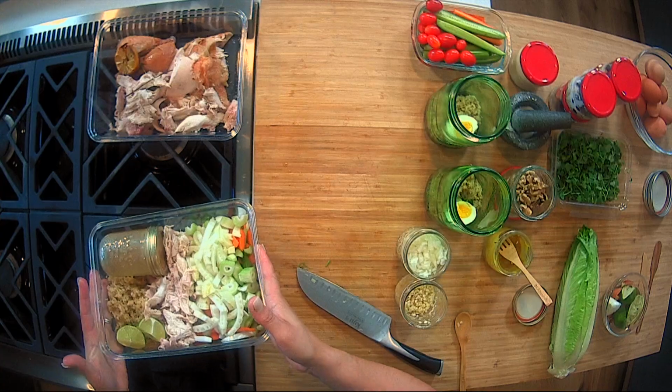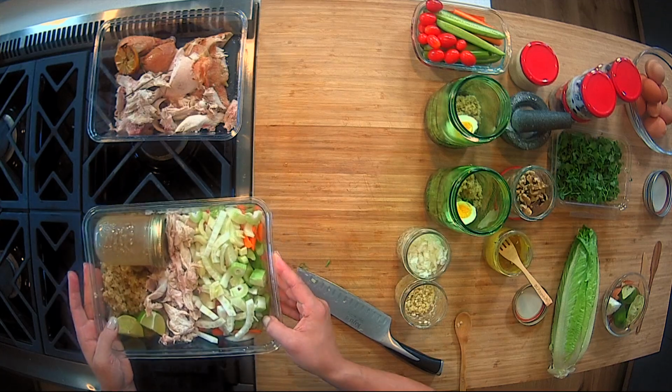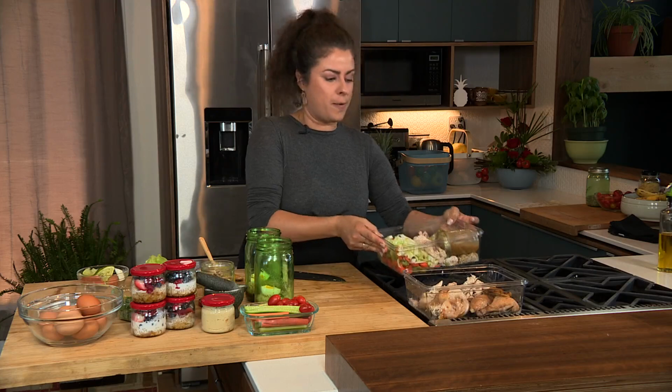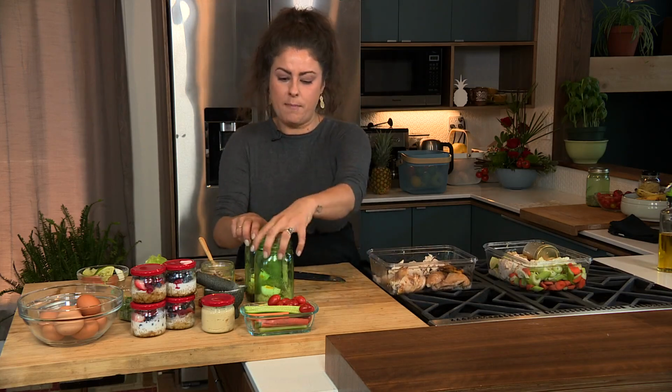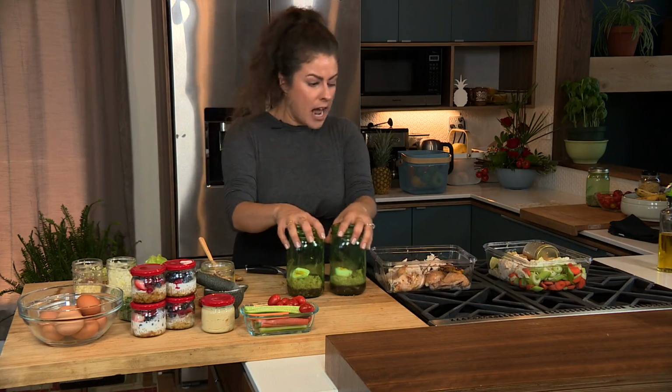So my dinner for my husband and I is literally just ready to go. All I need to do is take out a frying pan and add a little bit of oil to the pan. And it's, you know, 3 dirty dishes if you include the jar. All right, so now my dinner is prepped. My chicken is pulled apart, so I'm going to move back to my salad jars that I was working on earlier. Now I'm going to add some chicken.